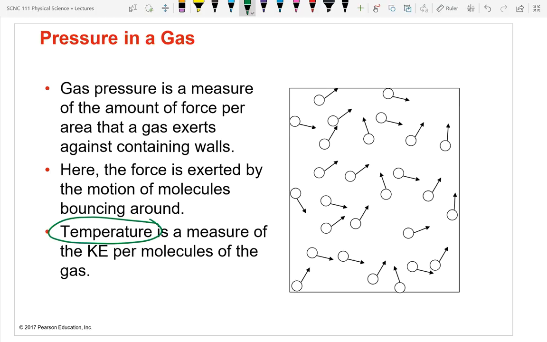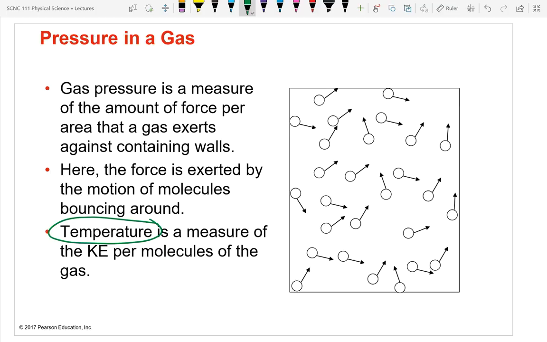Now, when I say this, it measures the average kinetic energy, there's a little bit of fuzziness on this. It depends on, if it's a gas, if it's a gas that has one atom per molecule or 3 atoms per molecule, it's going to be a different relationship between the average kinetic energy and the temperature. But the temperature is proportional to the average kinetic energy. So if you raise the average kinetic energy, you're going to raise the temperature. And the same is true for a liquid. The temperature is telling us about the average kinetic energy of the molecules.